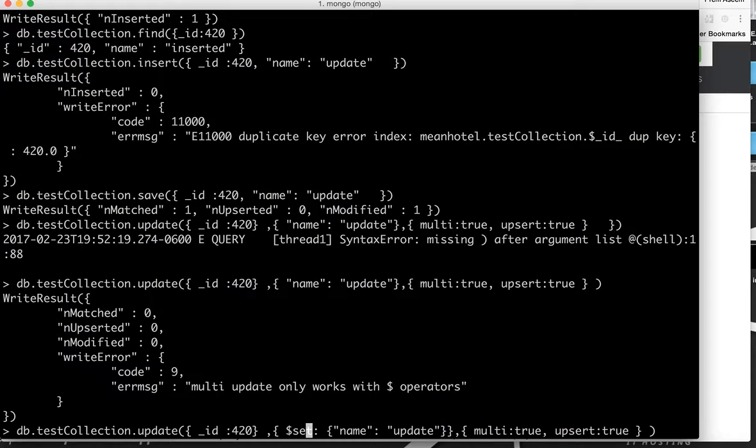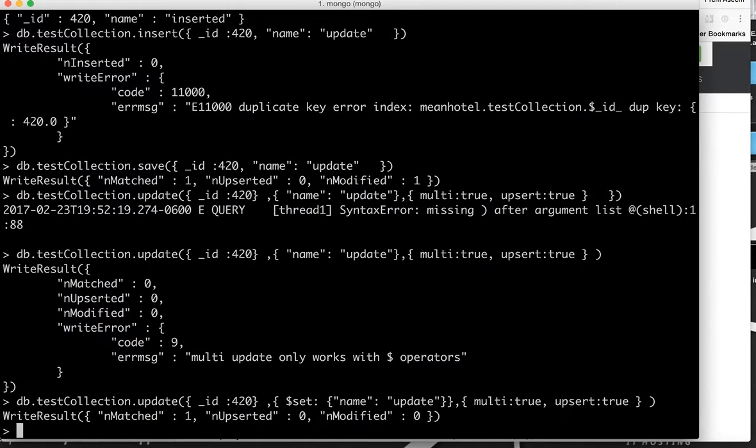So you say $set, and it takes an object, and inside the object it takes the key and the value. Once that is done, it would match, and once it matches, it says one field matched, but nothing was modified because the value was the same as before in this object itself. That is why it hasn't modified it.